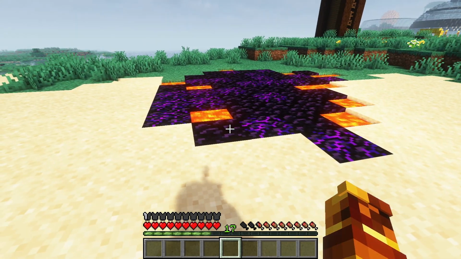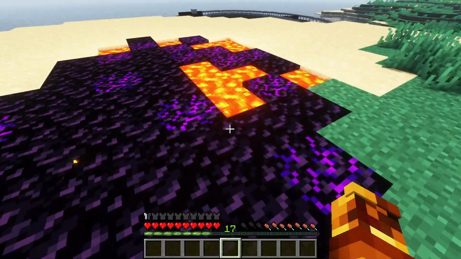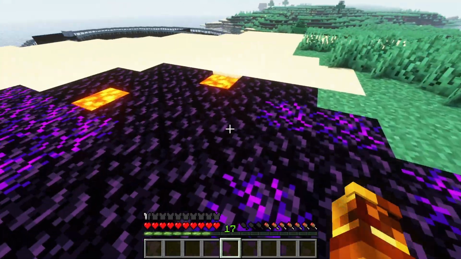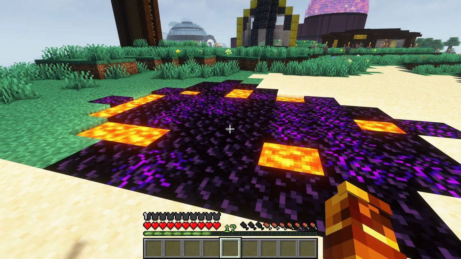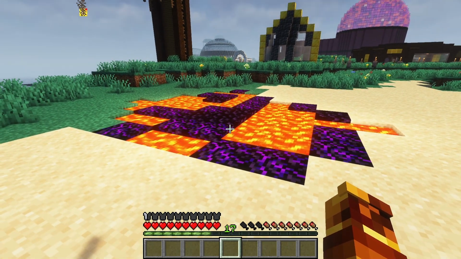Now this mod is really helpful for your nether travel, so you can just kind of like sprint around. I wouldn't recommend jumping because it is just like Frost Walker, but it's a fun little mod to have, especially when you're exploring risky areas. It's great for mining, great for the nether, and that's pretty much it for this mod.